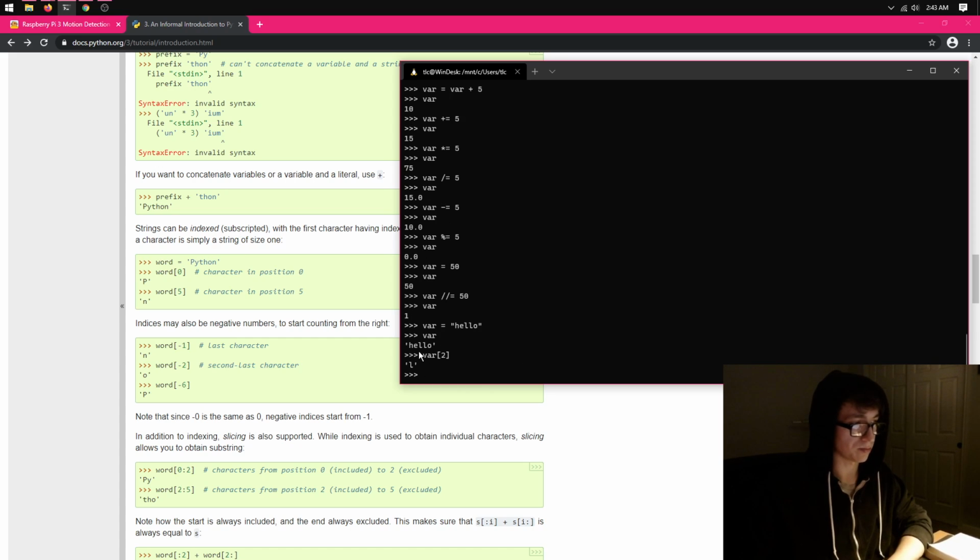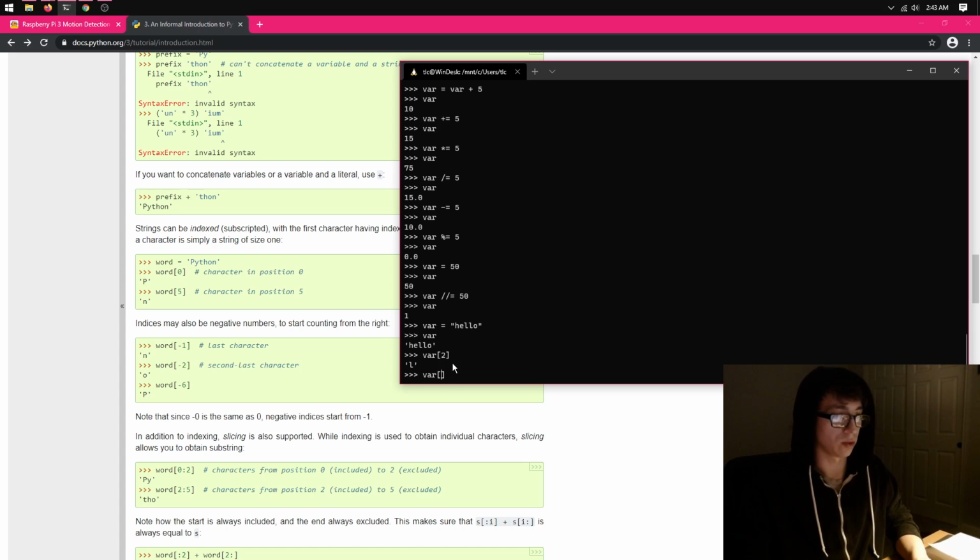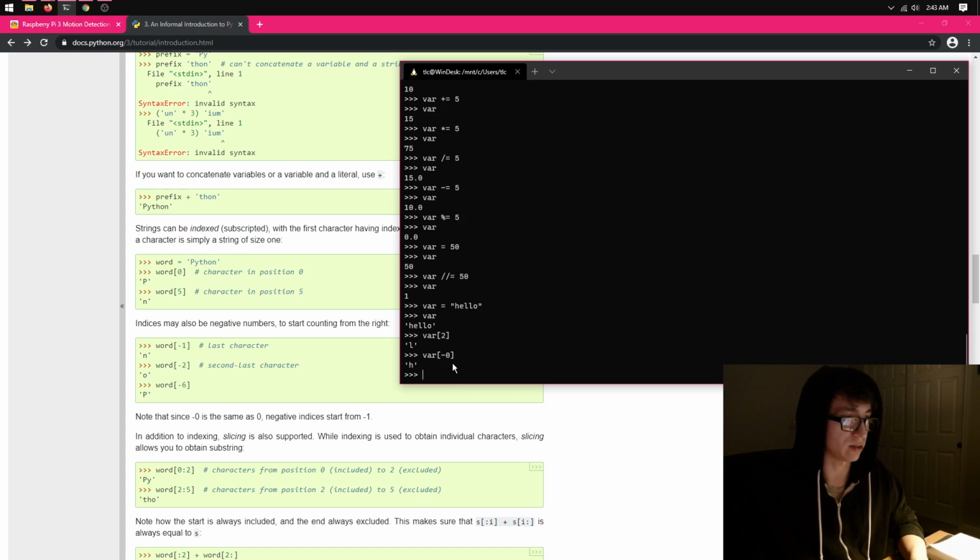And there it is. It also has this negative indexing notation. That's treating the end as the beginning if you use negatives. But it doesn't start at 0 because 0 cannot be negative. You can't have negative 0. It's not a thing.